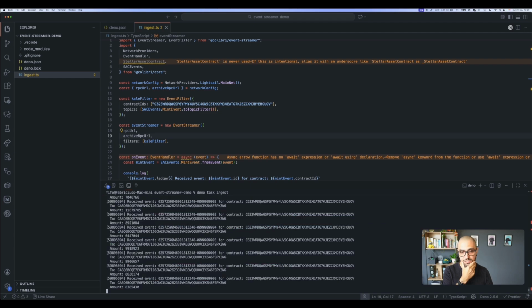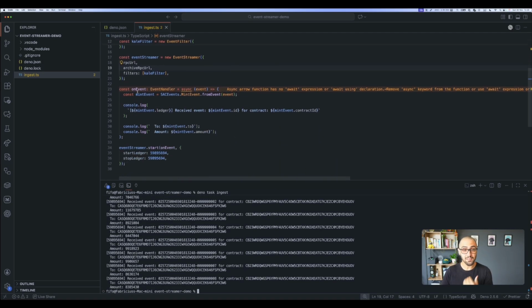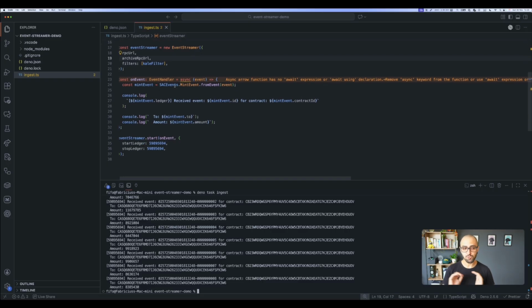So it's starting the ingestion, and there you go. Now we can see that it went straight for that block and it started ingesting those Kale transactions. And here we can see it was executed for the Kale contract. Here are the receivers and the amounts and all of the events that were issued in that historical block. And you can see that the handler experience and the shape of the events is the same as if you're using the live ingestion versus the archive ingestion. And that's something that we want to keep simple in these tools, so that if you're just trying to access historical data, you don't have to think too much, as long as you have the right infrastructure and you know what you're looking for. So this was a very quick example.